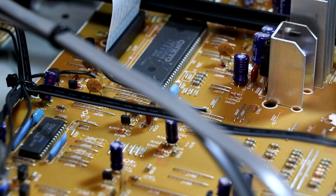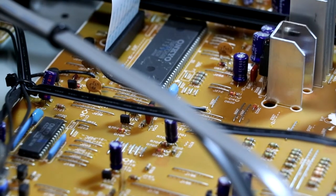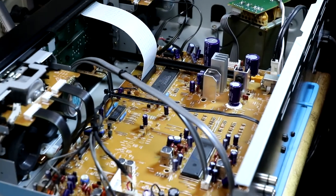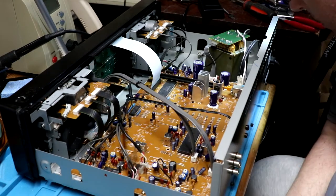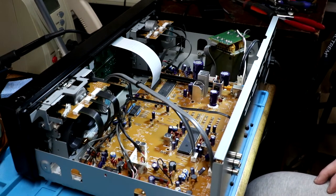That Onkyo chip has a date code on it — 23rd week of 96 — and 14th week of 96 on this other chip here. So basically this was made in 96. If you guys out there know of anything that in particular goes wrong with this deck, feel free to get in touch — I'd be happy to look over anything. This looks like it runs on the same idle wheel sort of technology as the Nakamichi, but then a lot of things did back then, and they seem to be behaving. I'm going to put this back together and we will head into a play test real quick.